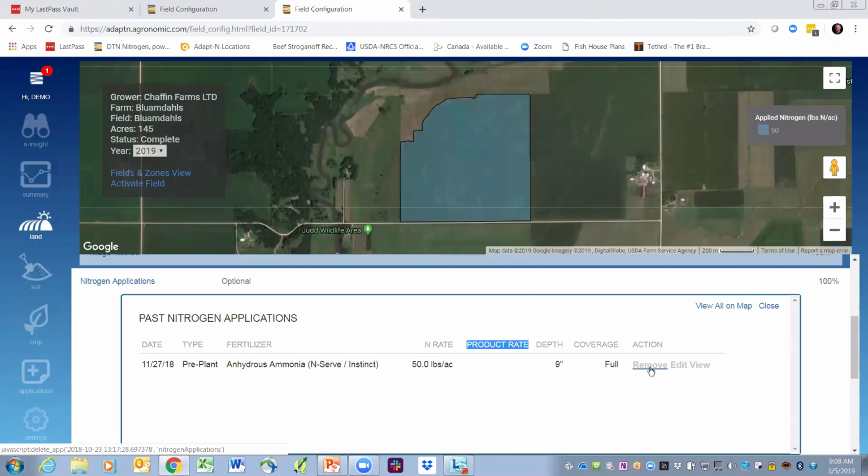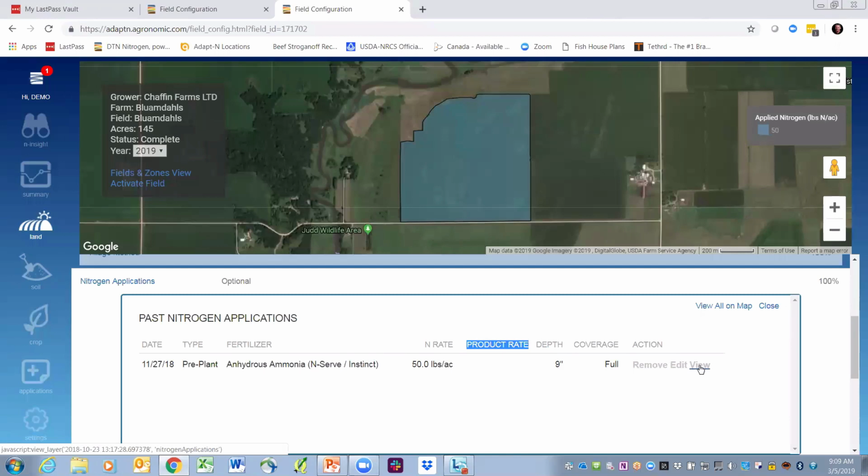Options here on the right-hand side, actions you can take. If this is incorrect, if something is not right, you can remove this application as a whole. You can now edit. So if you had it pre-populated, you can change the date. You can change a couple different things there as it relates to that application.